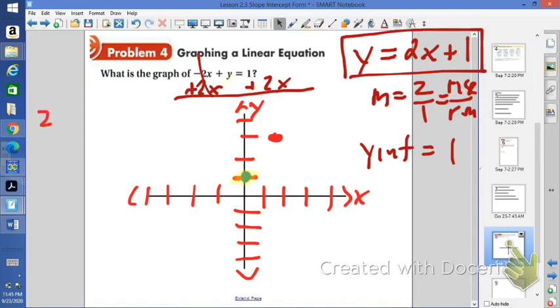I think it's worth noting that 2 over 1 is also equal to negative 2 over negative 1. Remember, a negative divided by a negative gives you a positive, so those are the same thing. So what I could do is go down 2 over 1, and that'll put me here. And that's what I'm going to do because there's more room in this direction. Down 2 over 1, and then I'm going to connect. And there's my line. Alright, so follow those steps and you'll be good for graphing lines.